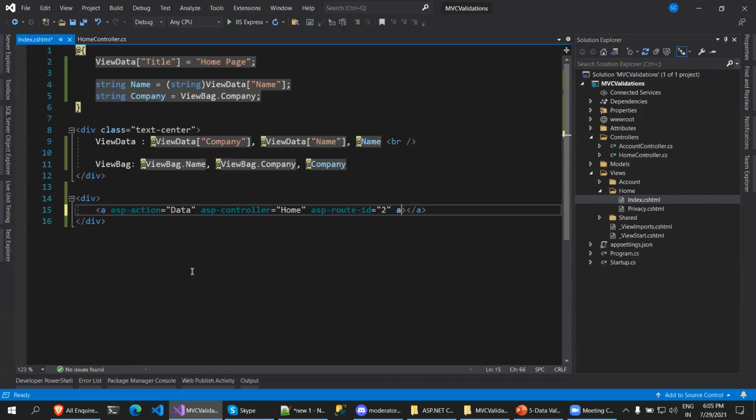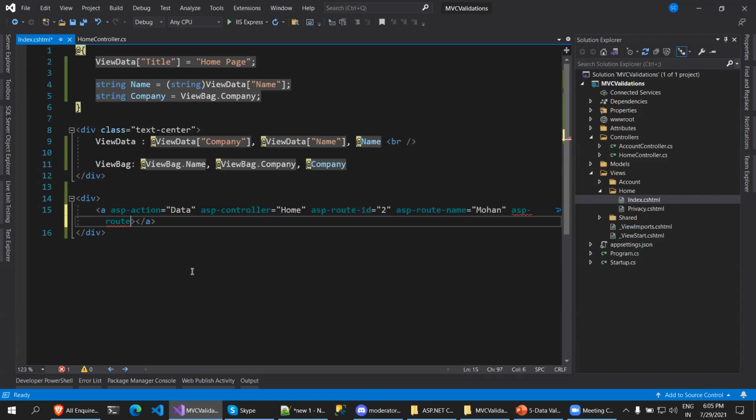asp-route-id, let's say I'm passing here. asp-route-name, I'm passing here. asp-route-address, I'm passing here. So anything which you're going to pass as a parameter after asp-route, you can pass it.